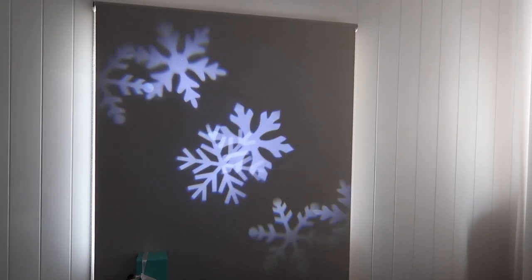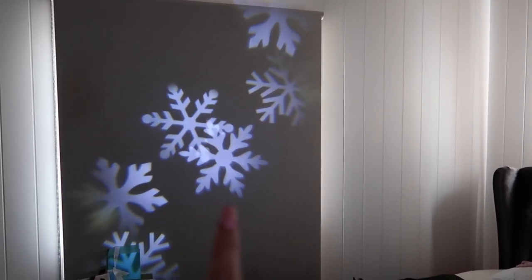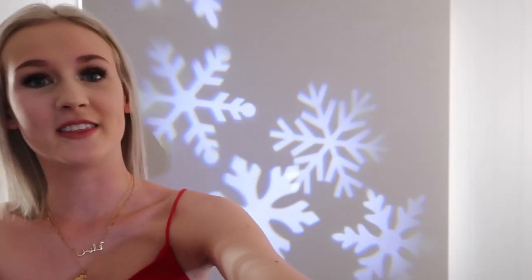We are in my room — it is really dark in here, though you can't tell because this camera is amazing in low light. We're in my dark room because I've just set up the projector and it works. Ta-da! It's projecting snowflakes all over my blind. I have it on my blind and not on the wall because when it's on the wall it's kind of hard to see. I didn't realize this was going to be white, otherwise I probably would have gotten a different color. I feel like I'm in a music video! I'm very happy that this works — I was worried I was going to electrocute myself. I think I'm going to leave it on in my room or put it out the front of our house. It gives such Christmas vibes and it was cheap.